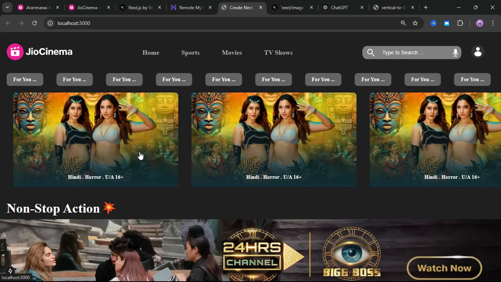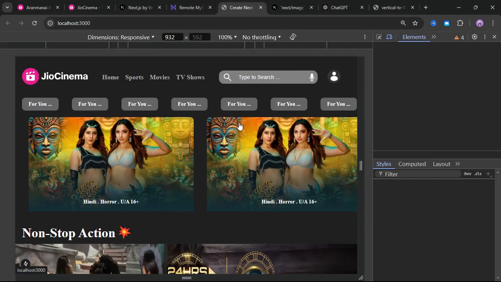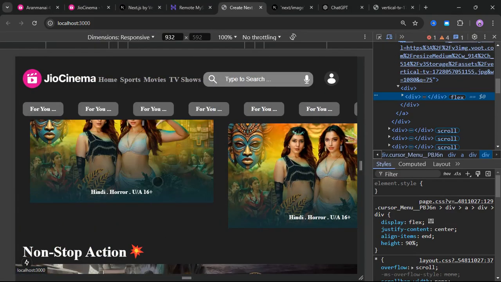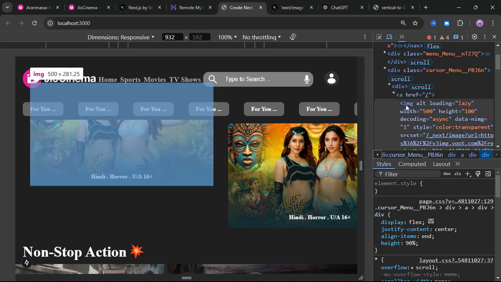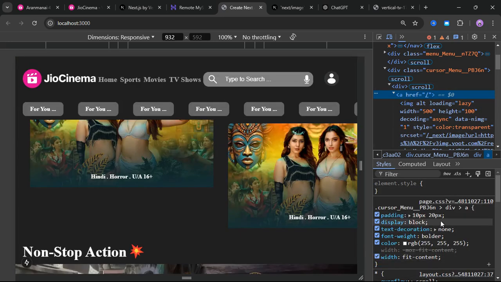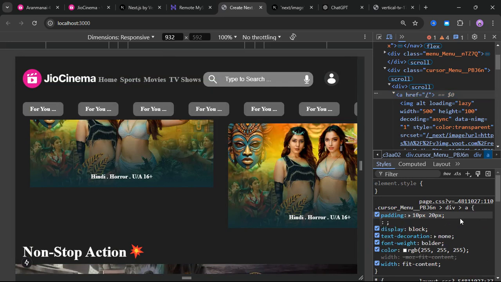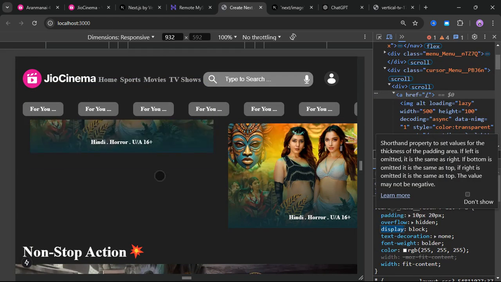Why? Okay, let's inspect it, let's see why it's happening. Let me scroll it a little bit. Okay, fine. Now I will come here, a tag. Okay, this is my a tag. I will set the a tag overflow as hidden, but still it is scrolling.